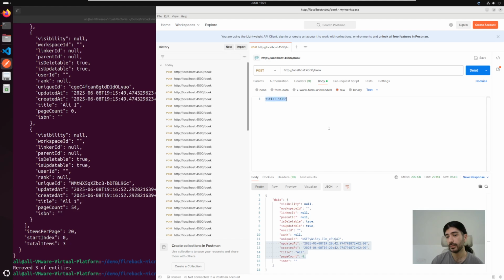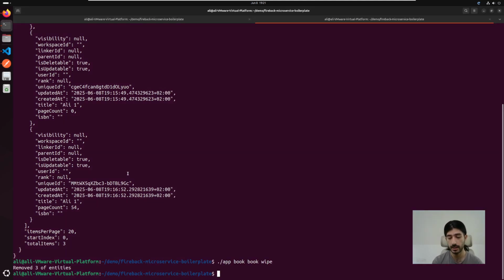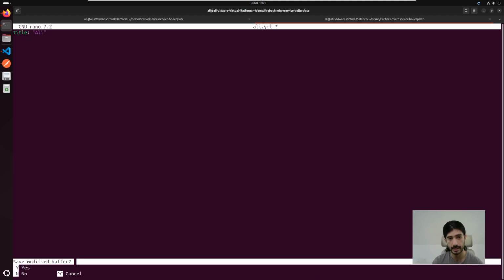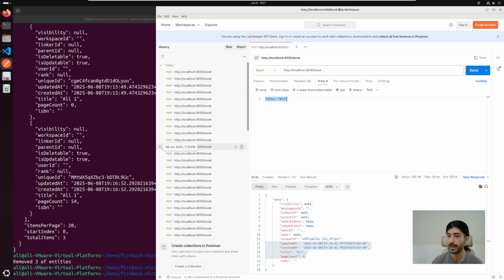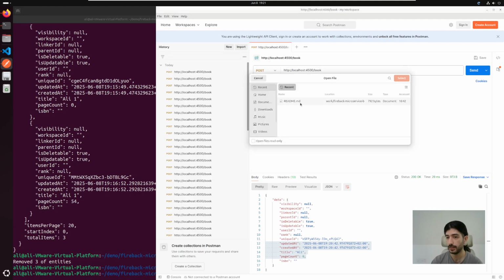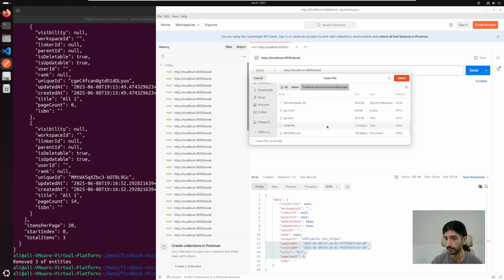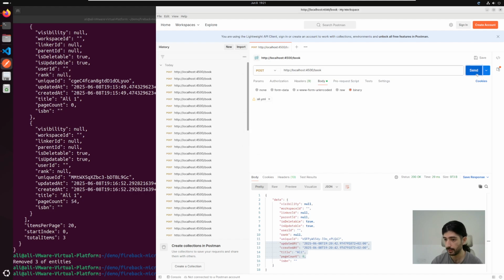Now, one more thing which I'd like to show you is if I go on and create another thing, say ali.yml, and then paste this in, save it, and come back, and I just choose binary instead, and select file, and yeah, I go to the demo and Fireback, and obviously the file we created, ali.yml.